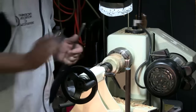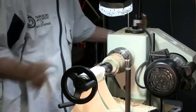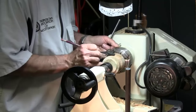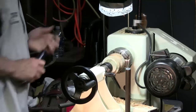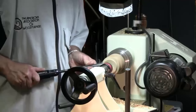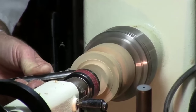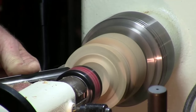Okay, so there's the bottom. So the bottom of the box is going to be, actually it's coming this way, the inside of the lid. But this is really going to be the bottom of the box right here. So this is going to go away. This is the top on the lid. Sometimes it's easy to get impatient on this step since you're just wasting wood, but you do want to kind of take your time.